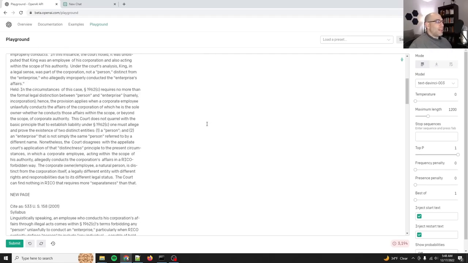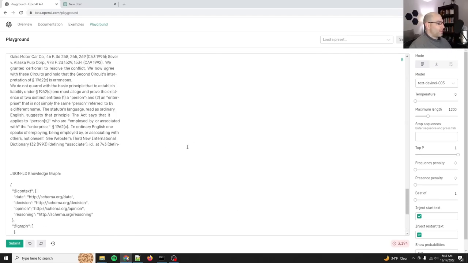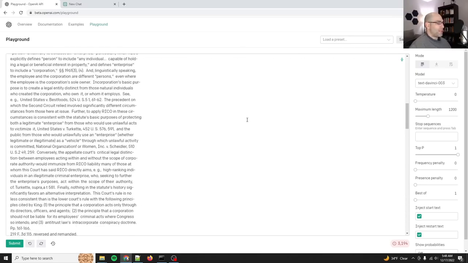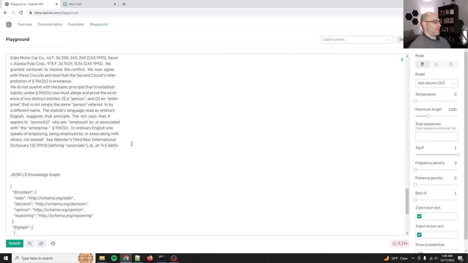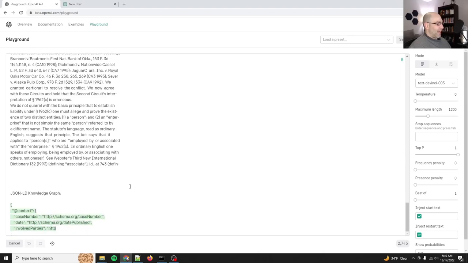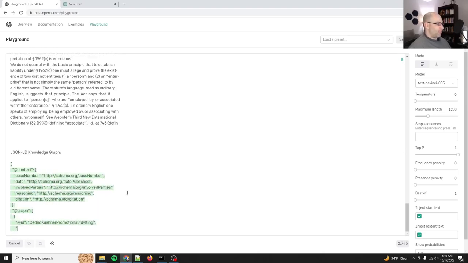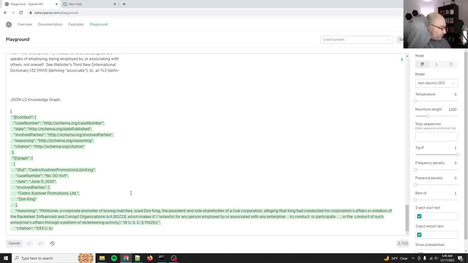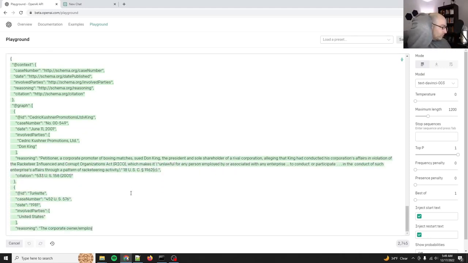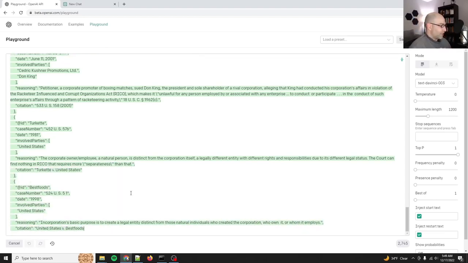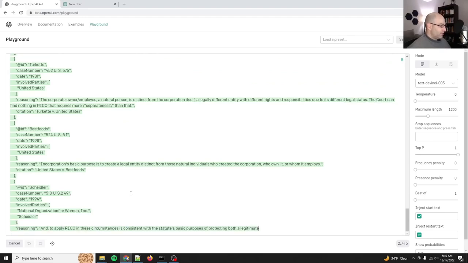So let's see if we can get the nodes that we want, because if we can go ahead and convert each thing to nodes, that might save us a step, but I suspect we're going to have to summarize it first. This is really cool. I was really skeptical about ChatGPT, but I'm becoming less skeptical. Oh, this is good. Yes, it's working. It's working.